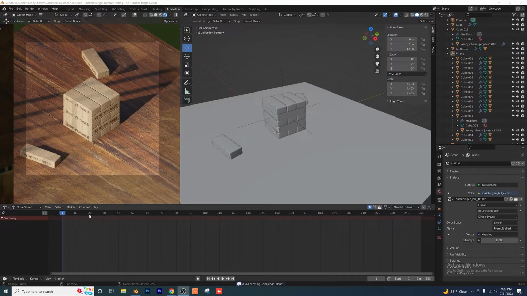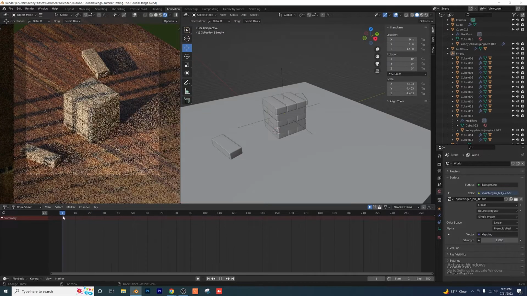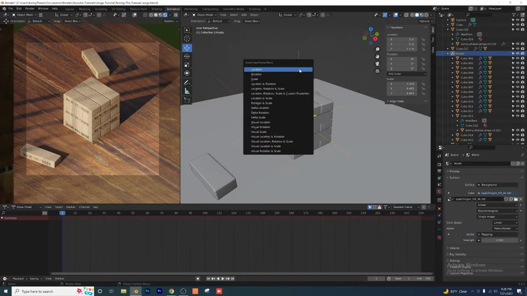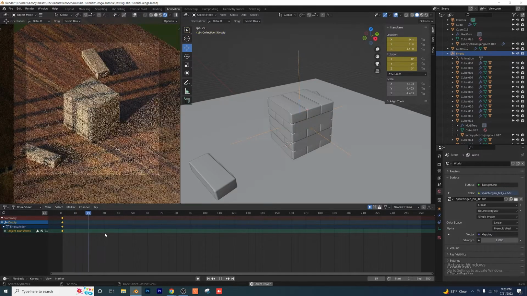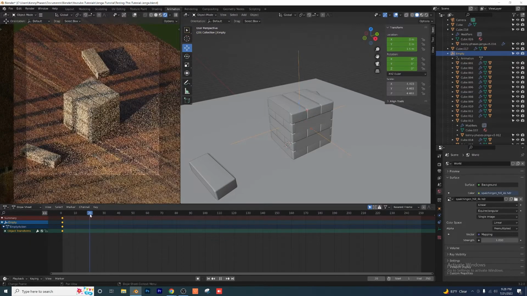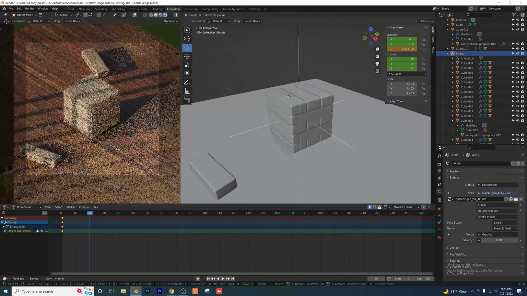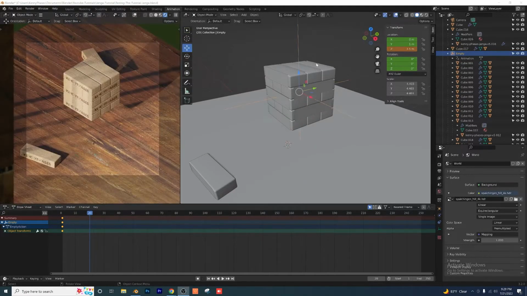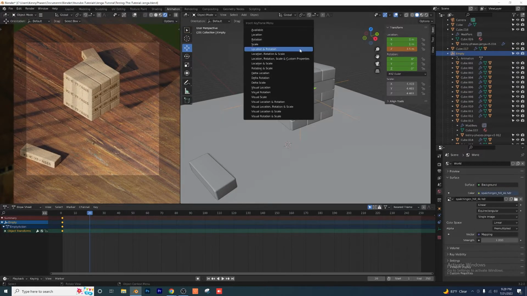I'm on my first frame down here in the timeline, and we're in our animation tab. So I'm going to go to my first frame, I'm going to select my empty, and I'm just going to insert a keyframe for the location and rotation. And then I'm going to go ahead and press play, probably get to around frame 30 or so, maybe 20. And I'm just going to raise this empty up, and I'm going to hold control to snap it into place. I'm just going to insert a keyframe up here. I is our shortcut for that.